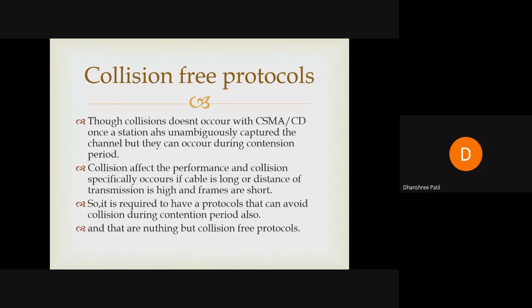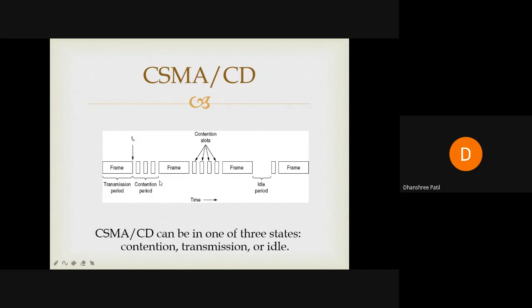So we have seen that in CSMA/CD, if the contention period is there, then it is assumed that no collision has occurred. Just now we have seen, but what is stated over here, please listen. Although collision doesn't occur with CSMA/CD once a station has unambiguously captured the channel, collisions can occur during the contention period also if more than one station is there.